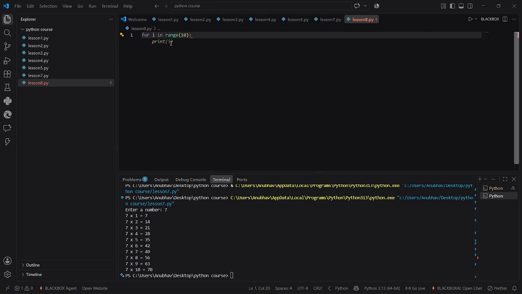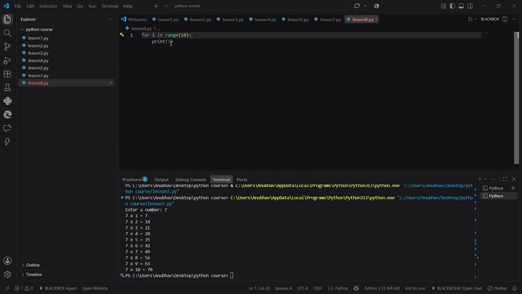But there are situations where we don't necessarily know exactly how many times the loop needs to run. Instead, we want to keep repeating something while a particular condition is true. That's where the while loop comes in.